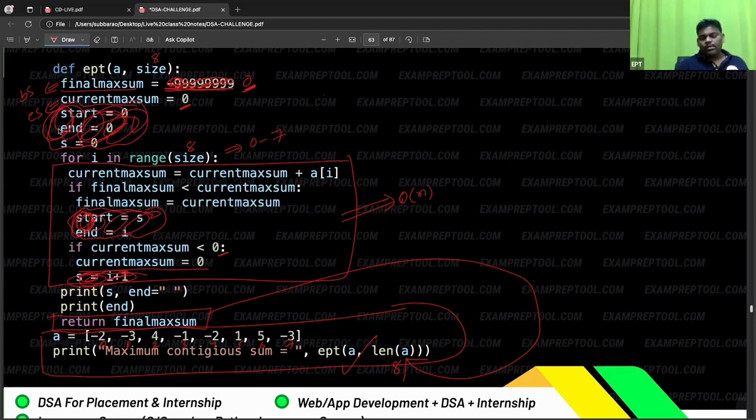Continue. At some point, every-time sum becomes less than 0 because you are adding everyone. Then make every-time sum 0 and continue the same story. At the end, whatever is there in the final sum will be the answer. Here, best sum is final sum and every-time sum is current sum. Just the variable names differ.